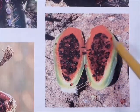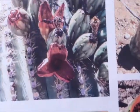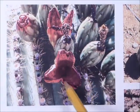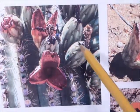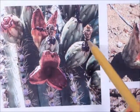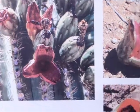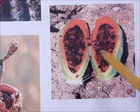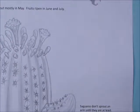We're going to draw ours kind of looking like that. Kind of reminds you of a watermelon a little bit. There's another picture. You can see again when they pop open by themselves, it does this triangular three pattern. There's one where the ovary's growing, and there's the flower that's shriveled. So we're going to draw a fruit where you can see the outside and a little bit of the inside like this.